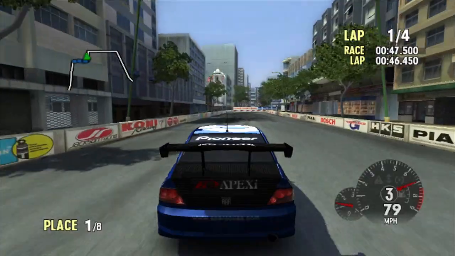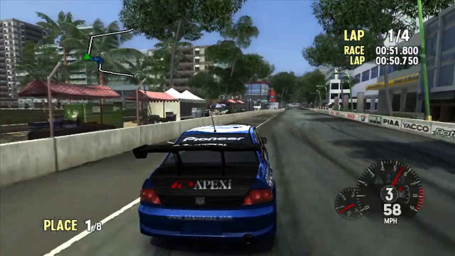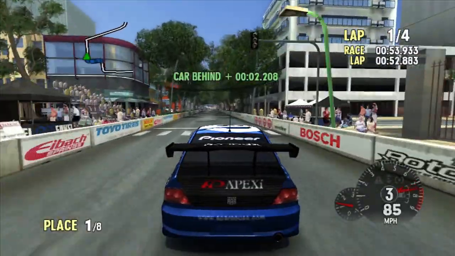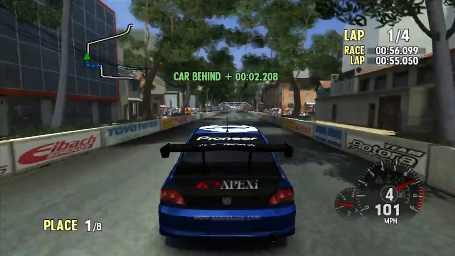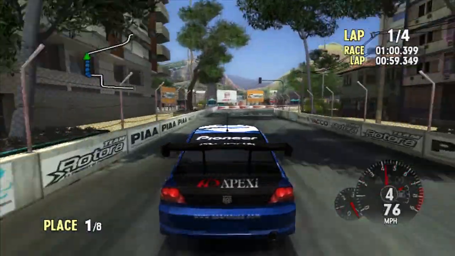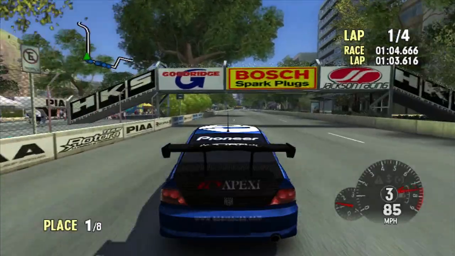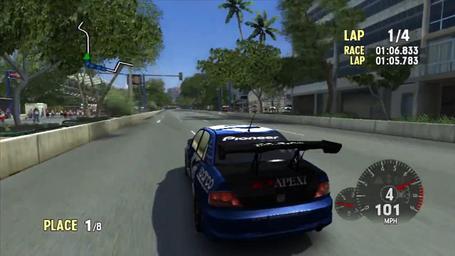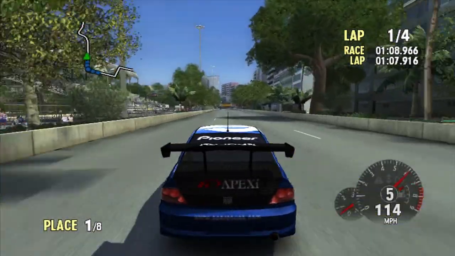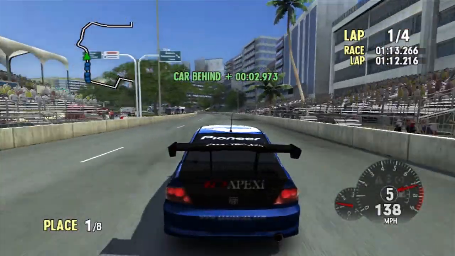I just noticed something about this car. It has a carbon fiber, not chrome, carbon fiber trunk lid. Which is something, if I'm right, you can do in some Need for Speed game, I think. Underground 2, maybe? I can't remember, but there's some game that you can actually select if you want the trunk lid carbon fiber or not, and it actually makes it kind of look like this. I think that should be a feature on more games.